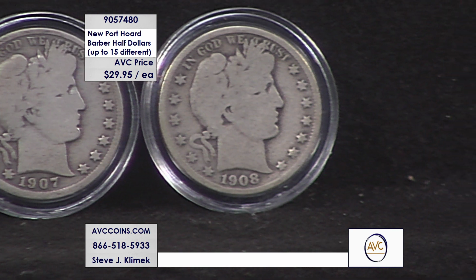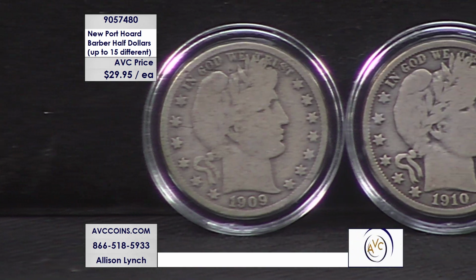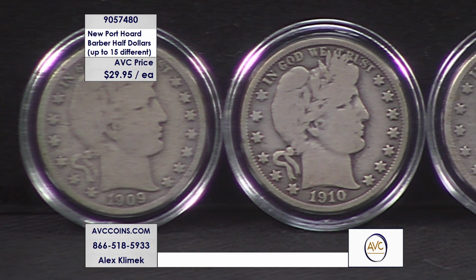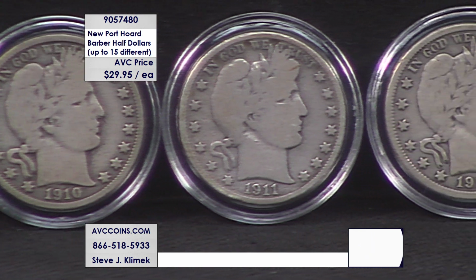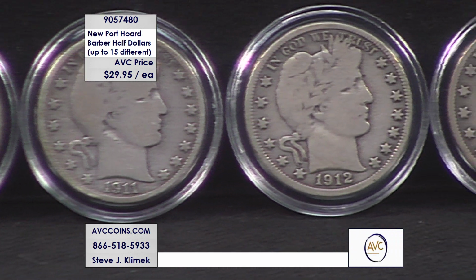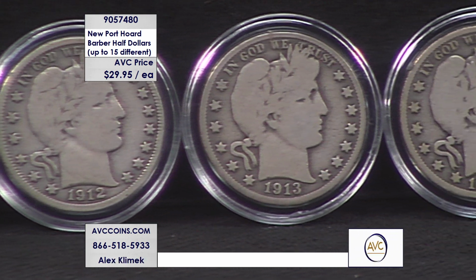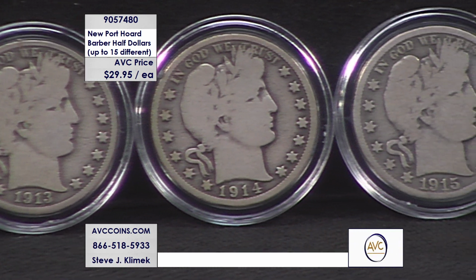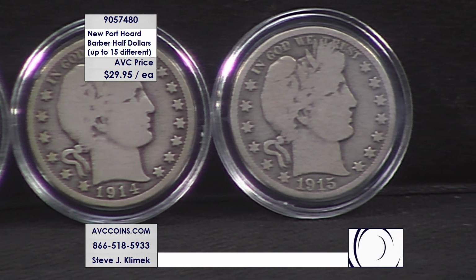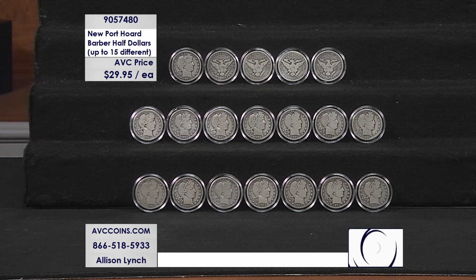And again, Allison made reference to this for the price reference. Their minimum is $50 up to $75. Their lowest price they had was $50. When we went 15 coins deep in their published inventory, you can see it as well, the 15th coin was $75. So tonight, if you want 15 different with them, the first one's going to cost you $50. The 15th and everything in between is going to get higher and higher, up to $75. Our price tonight, solid, flat, your choice, whether it's 1, 3, 5, 10, is always going to be $29.95.